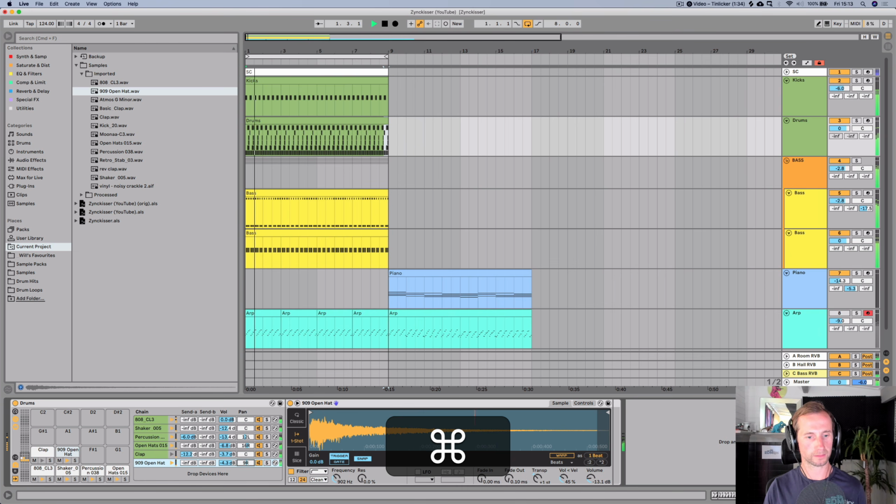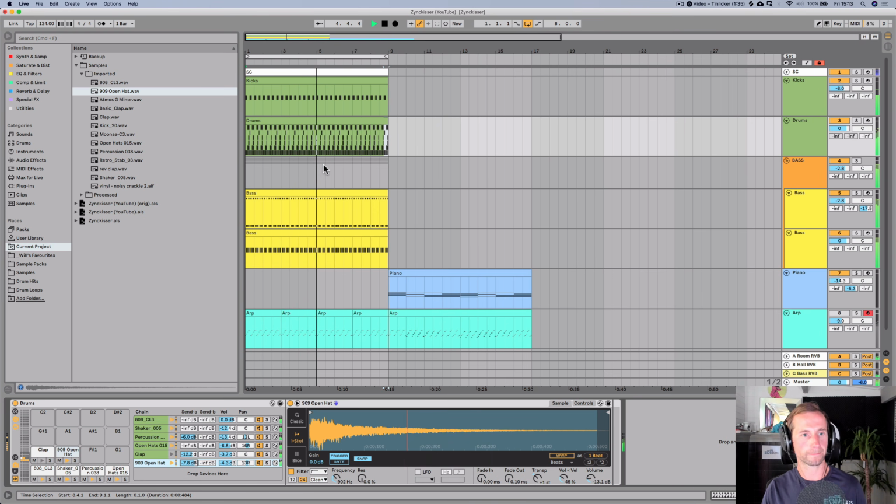Pan it a little bit, maybe a little bit of room reverb. Nice. Okay, that's pretty much the percussion done already.